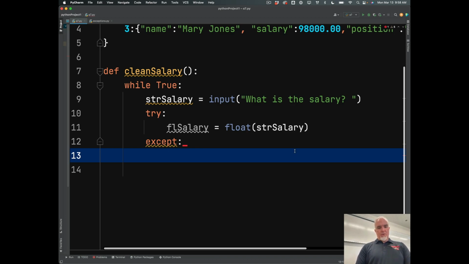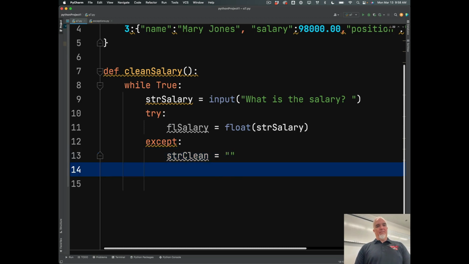Okay, so I'm going to create an empty string called str clean, and I'm going to put the numbers in that string. If it's not a period or a number, I'm going to clean that up.